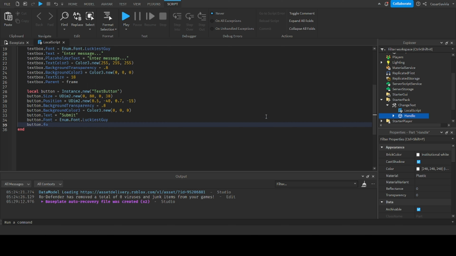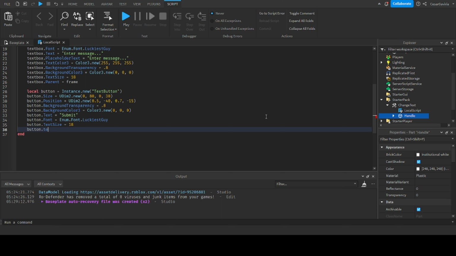And then we can change the text size to 18 as well. And then once we have that, we can set the parent to the frame, unless I'm forgetting something.